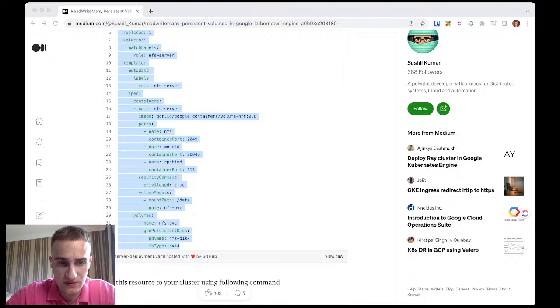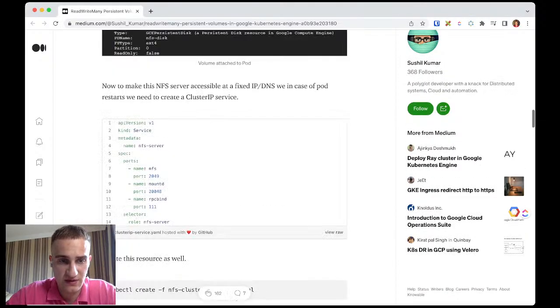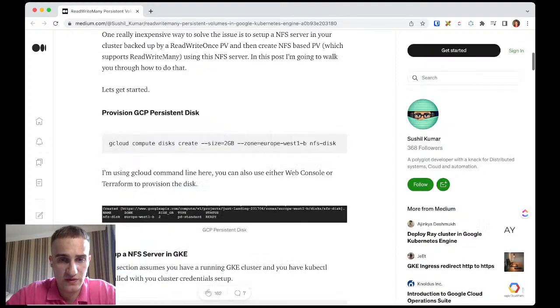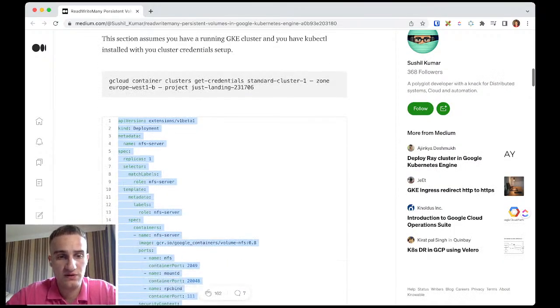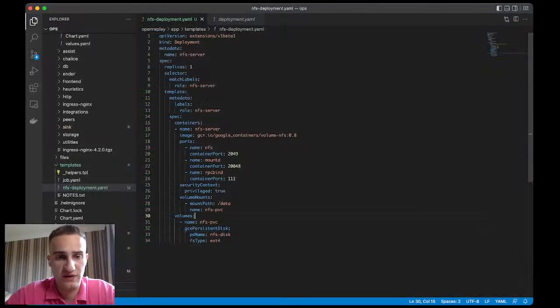Let's take a look at how they are creating this. I guess we should create it manually. We need to create a persistent volume for this particular storage, right? So we get a persistent disk. Or basically, I guess we don't need to do it right now.